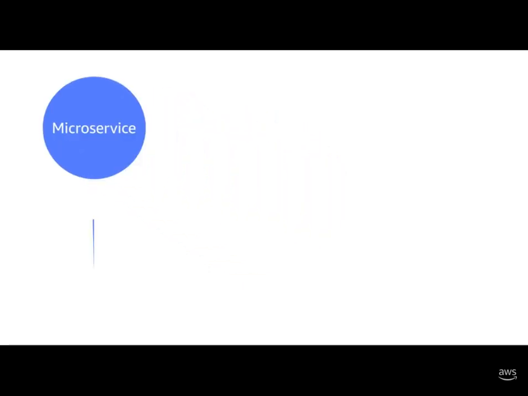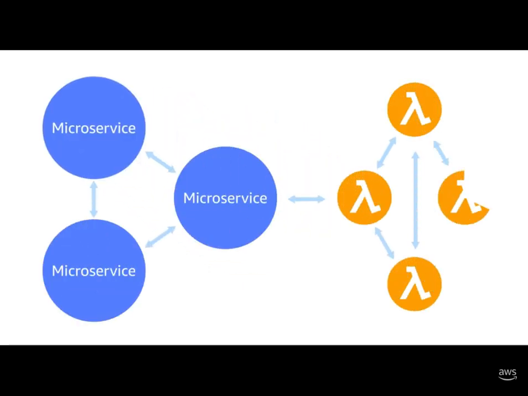Microservices are processes that communicate with each other over a network to complete a larger goal. Applications built as a collection of microservices are more resilient and easier to scale. A very simple microservice, even serverless in this case, can be deployed with an AWS Lambda function. And you can do a lot with just one Lambda function.